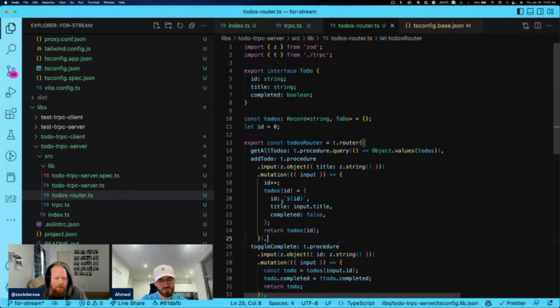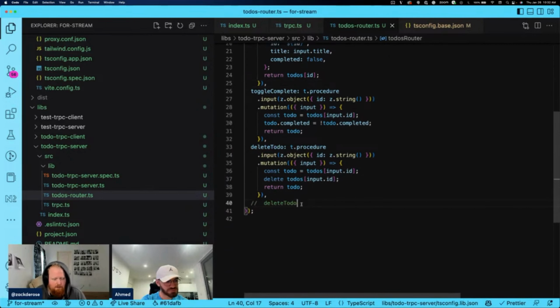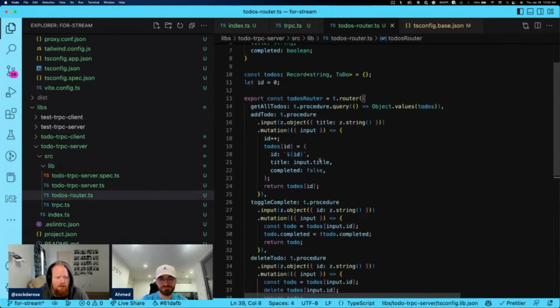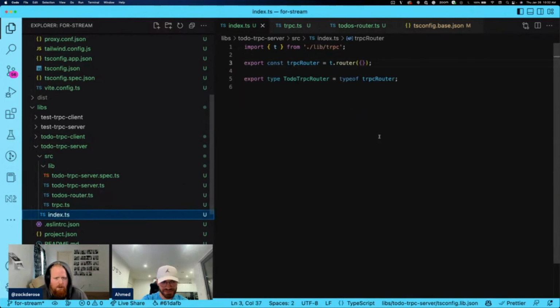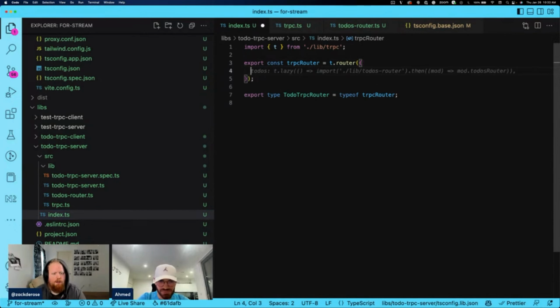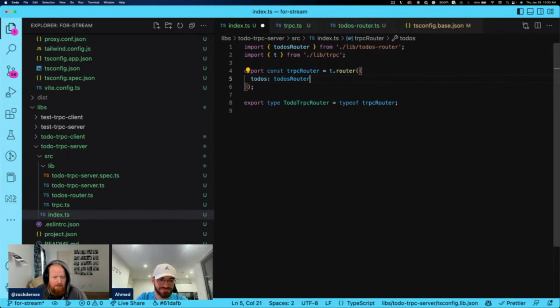Cool. Well, I think we've got our API. That was easy enough. It's solid enough. So we do still need to, in our index right now, we just have this router. And you're saying I can just call it to-dos, and then import the to-do router? Yep, that's it. That's it? That's nice, because that's what I assumed it would be. I think that's a sign of a good API, when I assume this is the way it's going to work, and it turns out to be true.